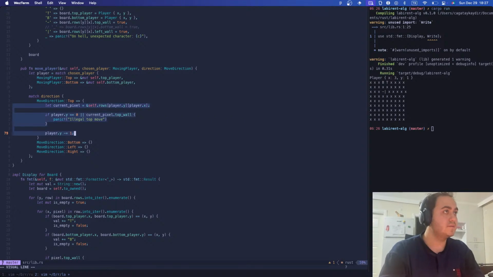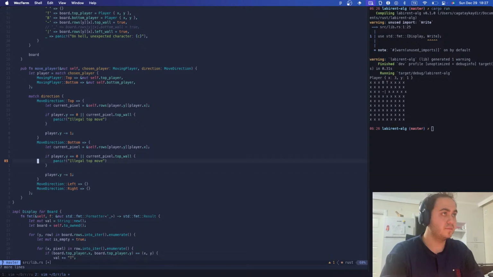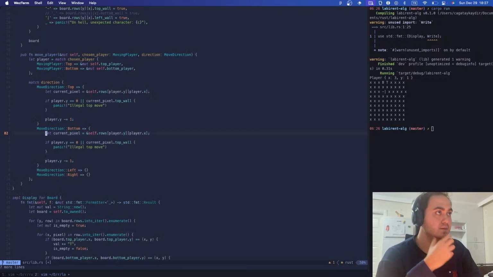Let's implement the same thing for bottom. Current pixel, but I guess we'll not take the current pixel. We can bottom pixel.